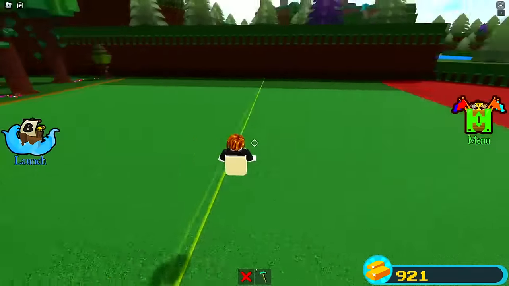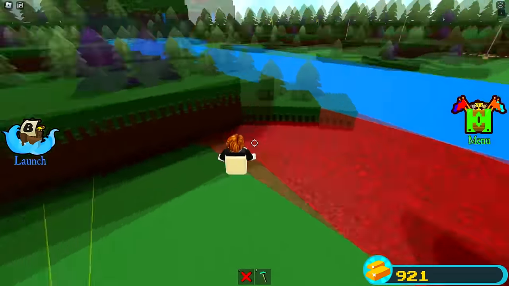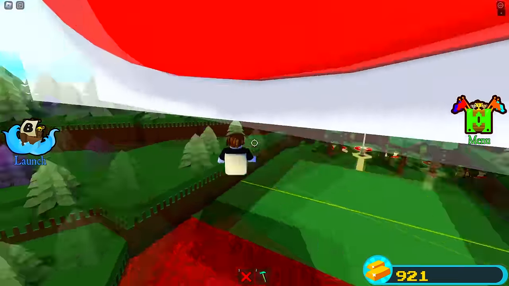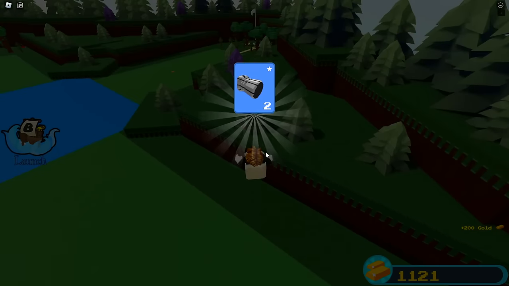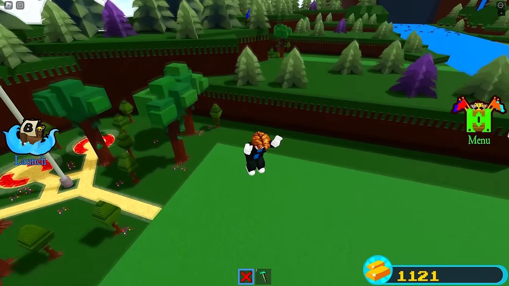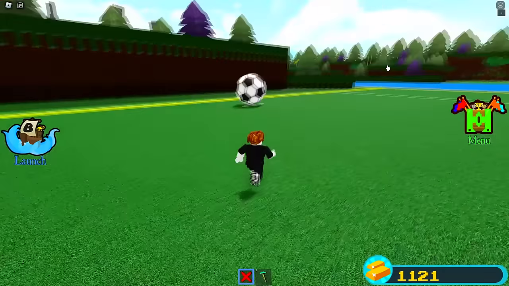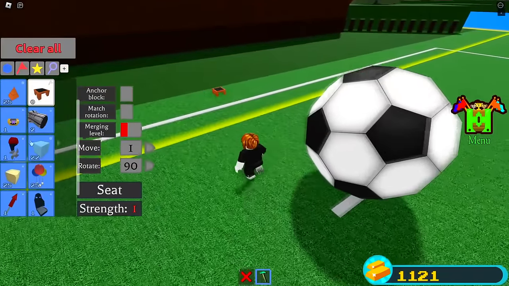If you had thrusters or something like that, you could use your thrusters to try to go and hit this target. I think that's actually pretty fun to try to do, but I don't have any thrusters. And I feel like if you're just starting off the game like I am, you wouldn't have any either. Boom, 200 gold. So now we can go and start up the next one. We are halfway done with all of these quests, guys. This soccer one, we cannot really do the same thing. However, we can do something a little bit similar.